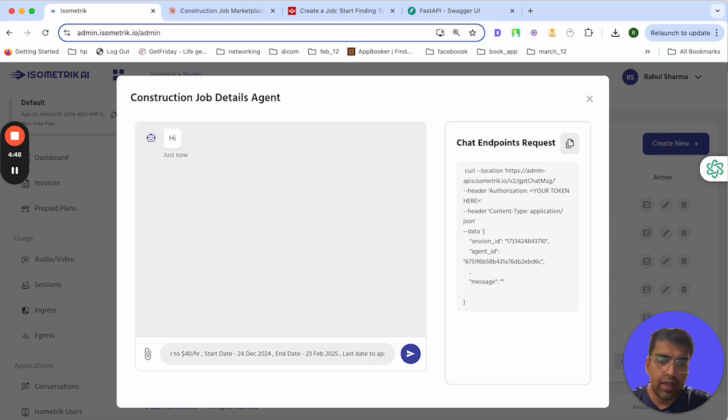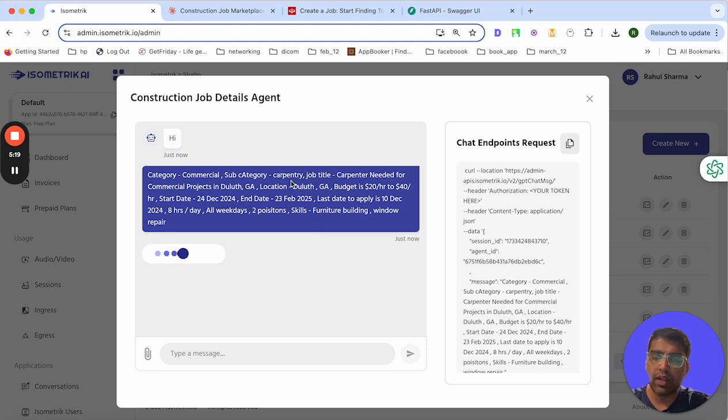Last date to apply is 10th December 2024, and 8 hours per day, all weekdays. Skills I would need are furniture building and let's say window repair, right? So I'll put this in as the input fields, and I'll see if this creates the job description. Now I'm using Cohere as my LLM here. Let's see if it creates that.